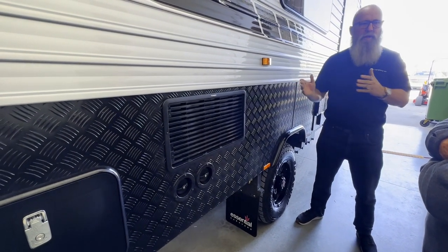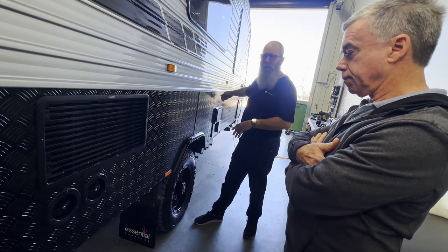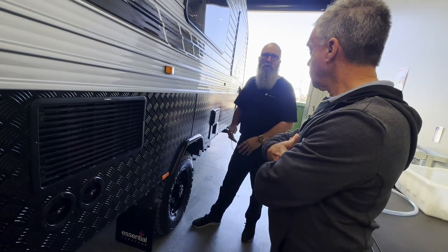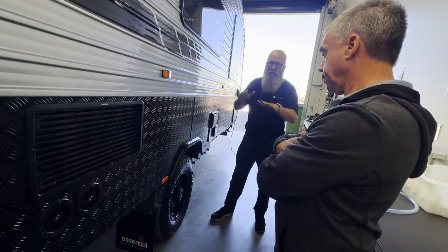So yeah, that's the best way to go. But always, if you want to keep it a bit lighter, always have some water in the front tank. Sure, you can have the back one empty, but at least have some front weight on it. It does help the tow down. They're designed to carry that 190 litres. It actually keeps them a lot more stable.